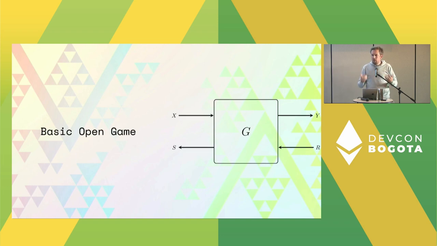Now, why is this good or why is this useful? Well, it's useful because you can start out with small components, like one player, maybe just a computation, something very trivial. And you can plug these things together and slowly, from the bottom up, like Lego blocks, you can build up a system that is quite complex. And of course, because you're programming, you can also box things and say, well, this is a pattern, maybe two players interacting in a certain way. I'm giving that a name and I'm going to be reusing that component over and over again.